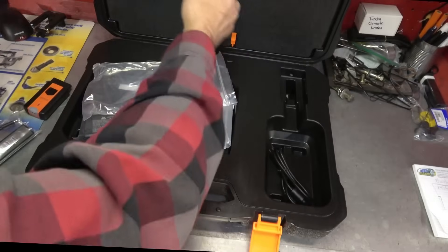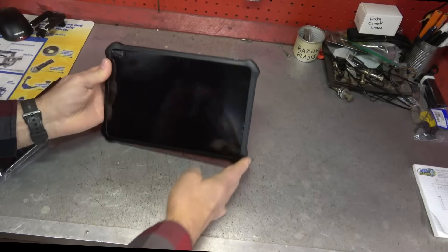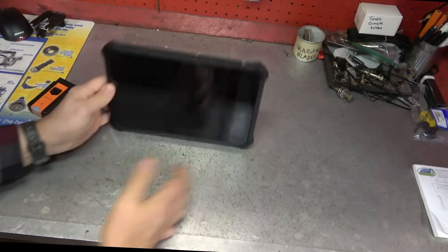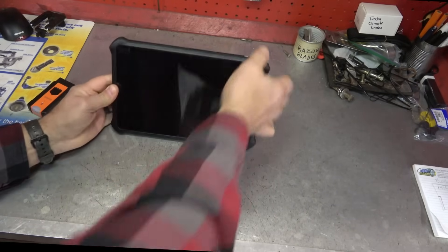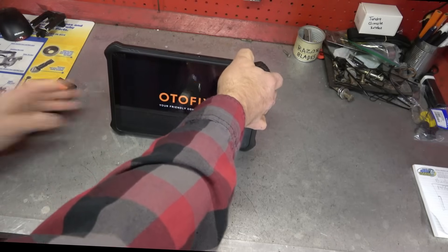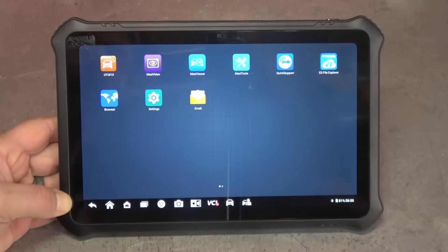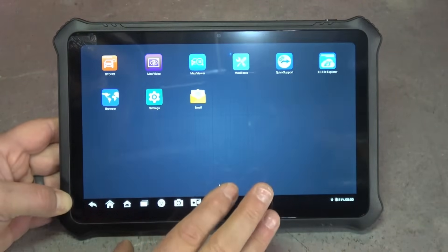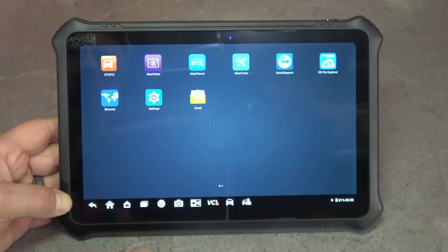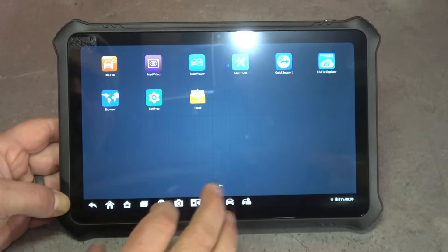Close this up and we're ready to take a look at this. Now it does not have a kickstand — that's the only thing I can see so far that I'm wishing it had and it doesn't. But we'll go ahead and power this thing up. It does have an unlocked file system, which is really nice, so you can add apps. The fact that this has front and rear cameras with flashes, that's cool.